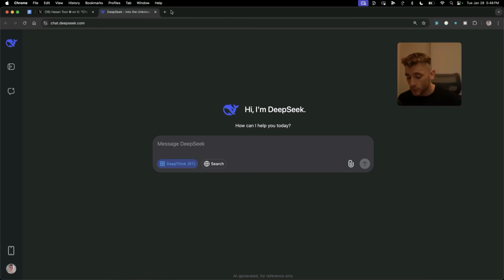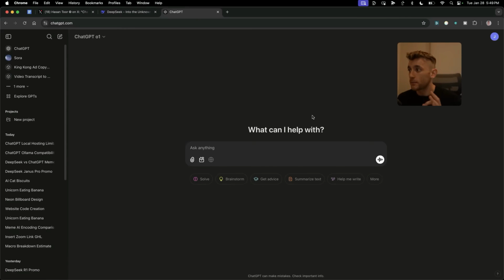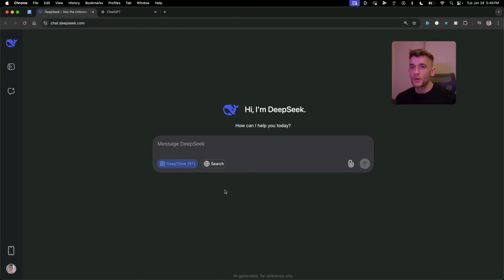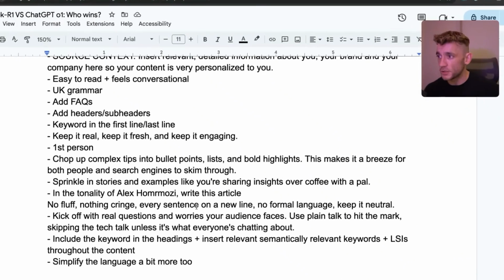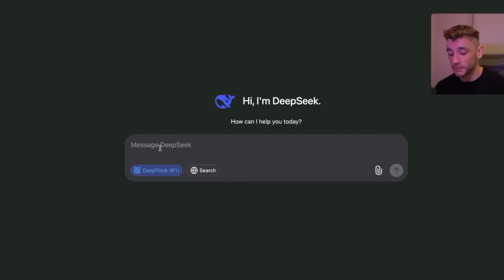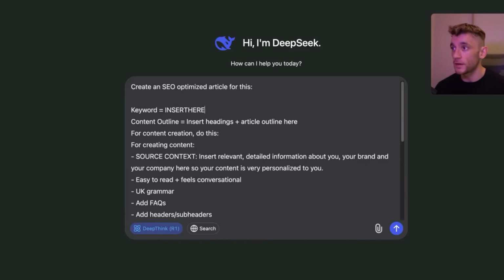We're going to have one tab open with DeepSeek-R1, and we'll have another tab open with ChatGPT-O1 selected right here. And we're going to compare them side by side. So I've got a bunch of prompts I'm going to test, and we'll see how it goes. Test number one is we're going to take this prompt right here, which I usually use for creating SEO content. I'm going to plug this into O1 and ChatGPT and DeepSeek-R1 too, and we're just going to take a random topic like what is SEO.